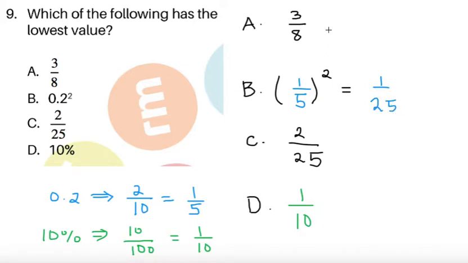And then A is already out of the question, because A is 3 eighths, that's pretty big. So we know the answer is not C. The answer is not A, so we're left to compare B and D.